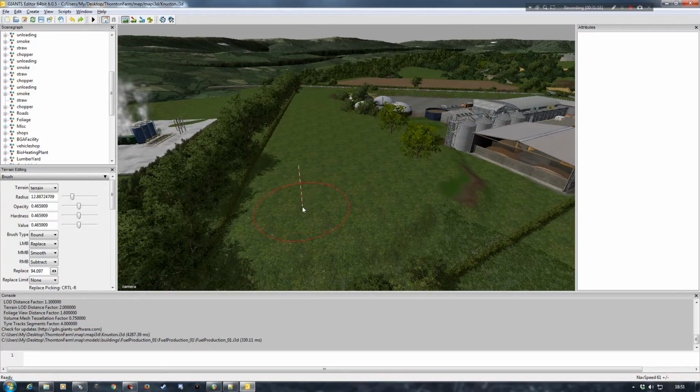And then what I will do is use the small smoothing tool later on to basically make this look a bit prettier. So we'll just go all the way up to the end here like so, to bring the ground level up to the appropriate height, so that the mod can sit flat against it.